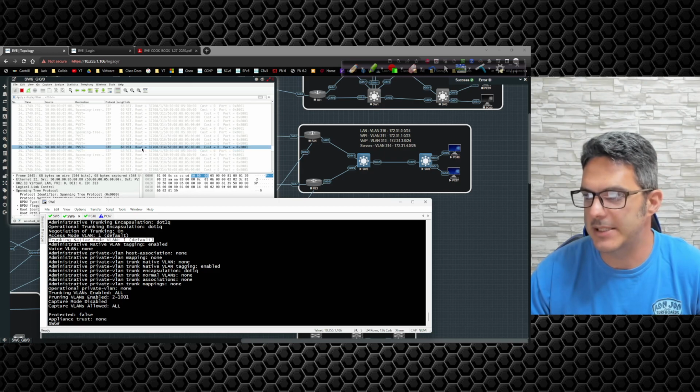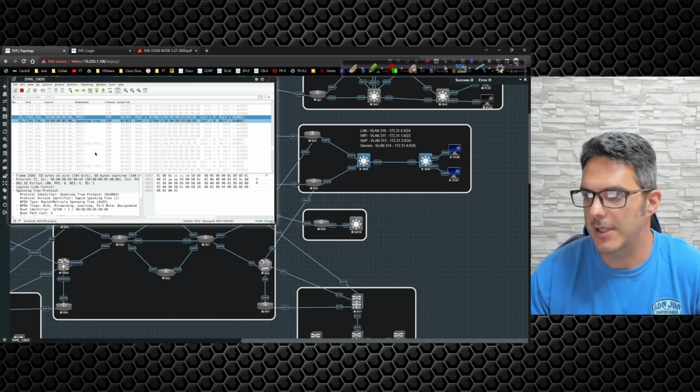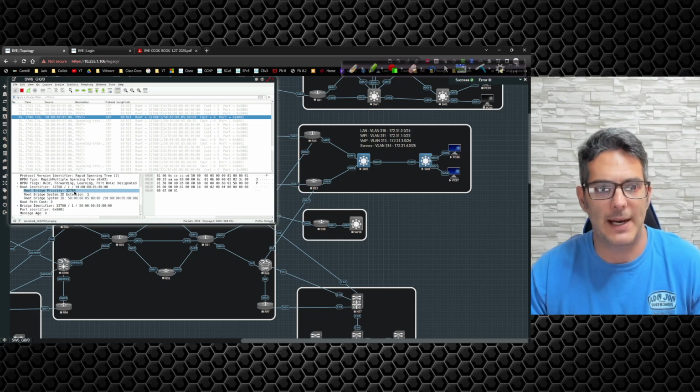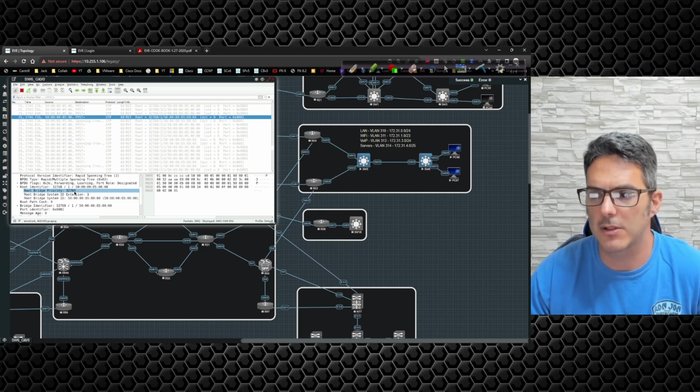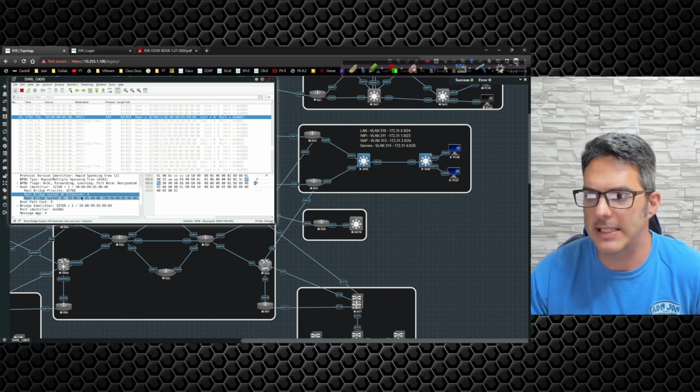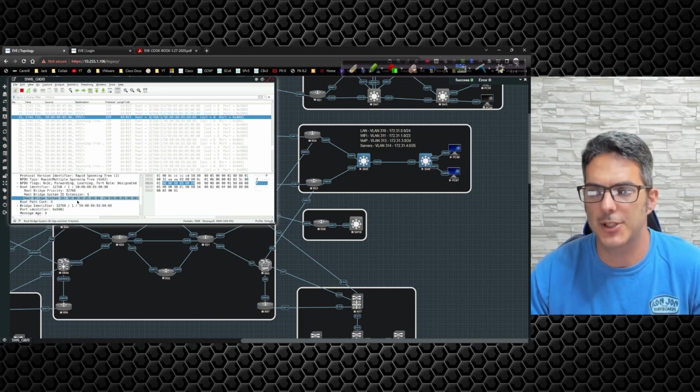We can see that the native VLAN is in place, and if we look at the root identifier, we can see that the root bridge priority is 32768, which is the default value, right? 32768 all the time. The root bridge system ID extension is VLAN 1, and then the system ID is the actual MAC address of the switch.